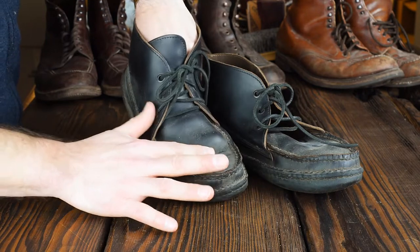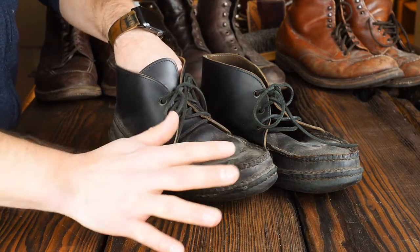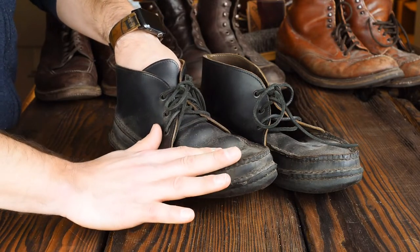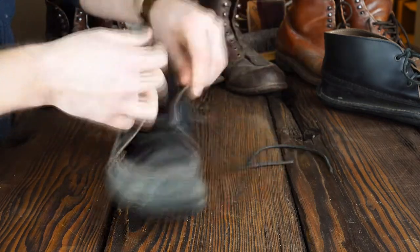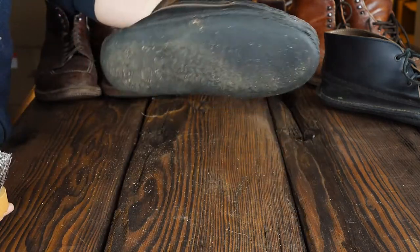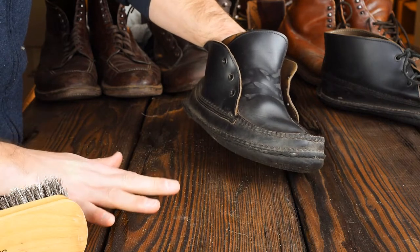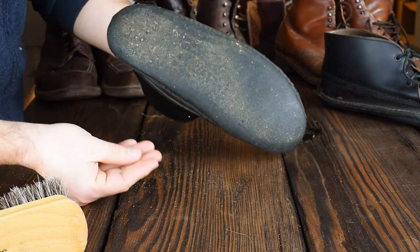I'm excited to clean these up because as you can see they've got quite a bit of dirt on them. The goal is to clean them up, make them look as new as possible, get all the dirt off, and then nourish the leather with a treatment of Tanner's Blend. The first task today is to clean off some of this dirt. First thing I like to do to make it a little easier to clean is to pull off these leather laces. Typically the first step for any boot you want to clean is just to brush off all the loose dirt. I'm remembering now as I see the loose dirt come off — this is actually all sand from the beach near my dad's house. My dad lives in Santa Cruz, California, so I like to wear these out there on the beach.